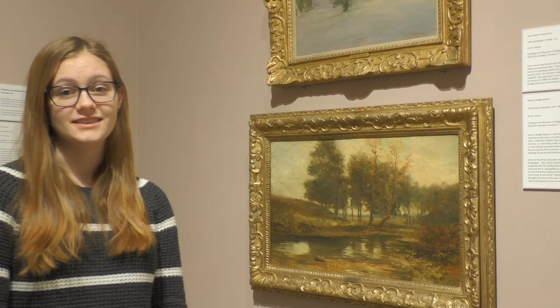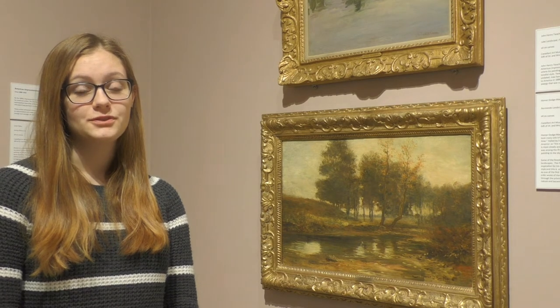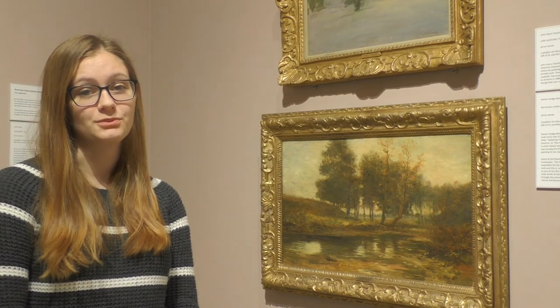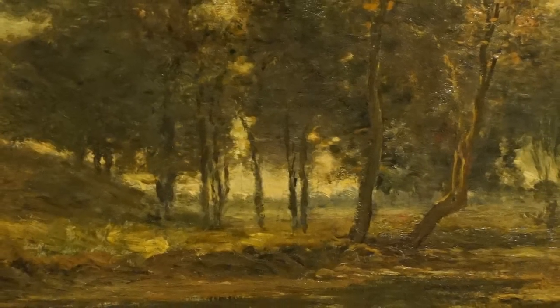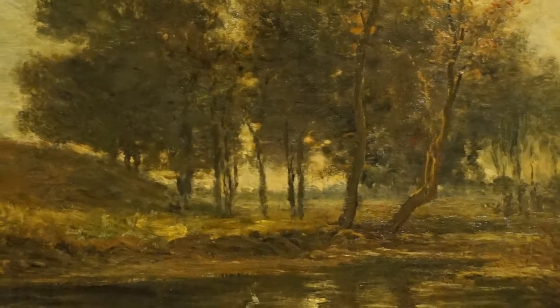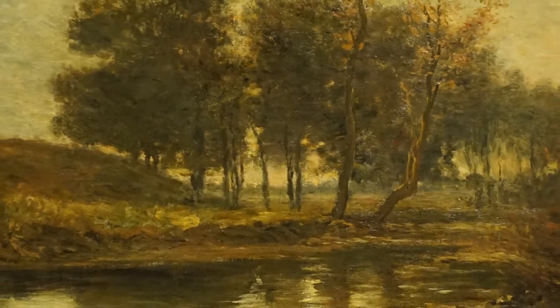One of the main factors that led to this style change was his two trips to Europe. After his first trip in 1876, Martin's works began to heavily reflect the Barbizon school style with muted colors and blurred details. On a second trip from 1881 to 1886, mainly focused in Normandy and Brittany, Martin did very little painting. He used this trip to observe the work of Impressionists and brought this process to America, where he produced many paintings of the beautiful French coastline from memory.